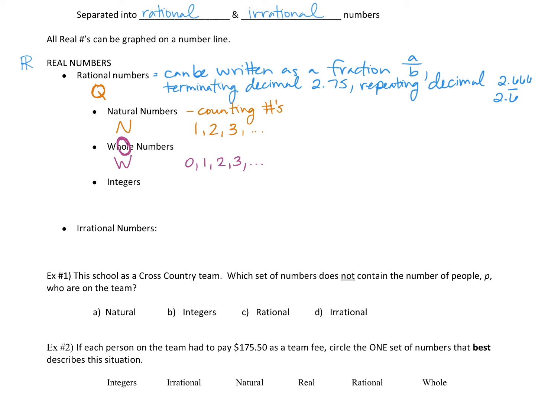Then we have integers. Anyone know what letter is represented for integers? Have you ever learned that? This one's funky. It's a Z. Because I is irrational, which we're going to get to. So integers is Z. Anyone know what the integers are? -2, -1, 0, 1, and 2 in both directions, okay? Not a decimal. So it's the whole numbers with their opposites, okay? Whole numbers and their opposites.